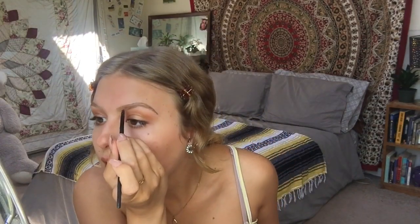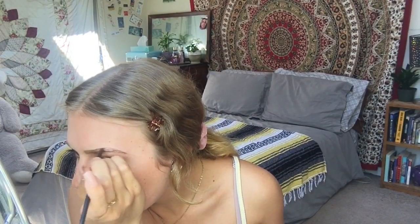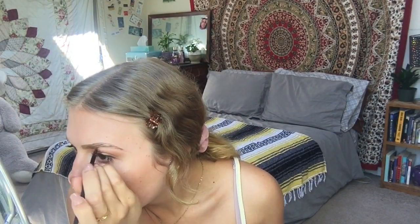I'm worried about where I put it, if it's going to stain really bad, because it's not perfect at all. This is not how I usually have my brows looking. But because it's not an opaque product, or wait, is that the right word? Opaque? Yeah, I want to say opaque. Am I using that right? I don't know. But whatever, because it's kind of clear, you can't really tell.